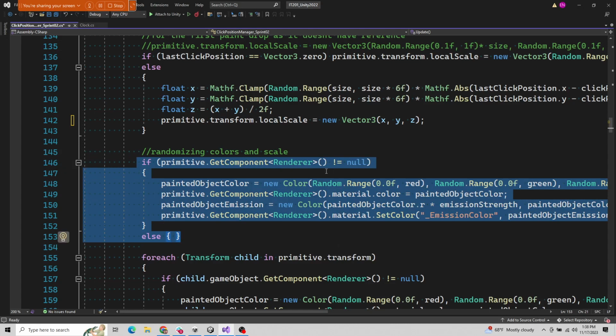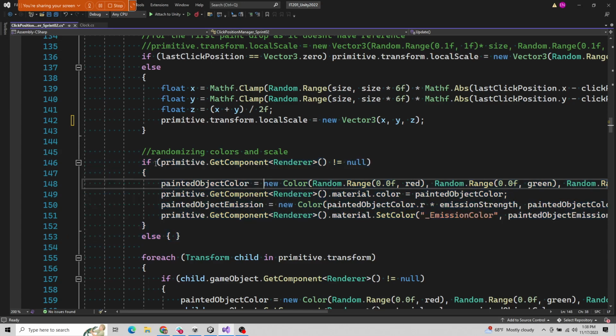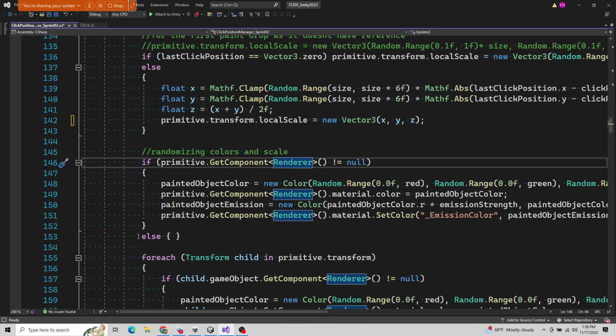But later on, our prefabs get a little bit more complicated, and the root might not have a render. There might be game objects underneath that have renders. So let's get used to looking at something like this. Whatever game object we just created, get component. Okay, which one? Render. But now let's check it. If it's not equal to null, we will continue accessing it. Otherwise, if it is null, it would go here and we do nothing.